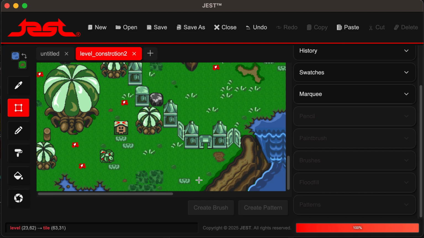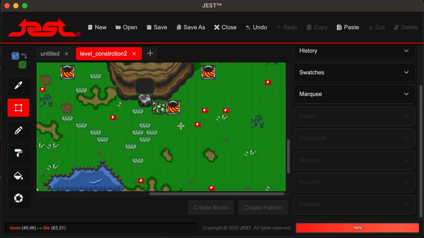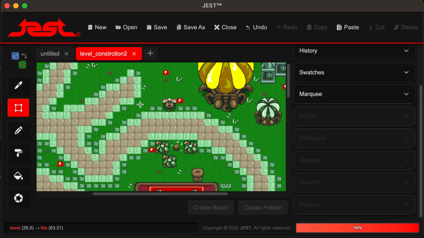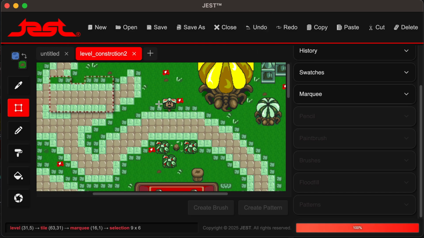Another cool thing with the selection tool is you can subtract stuff from a selection. Suppose I have this whole thing here and I wanted to move this walkway, I can actually subtract this sign area by holding Option and selecting it. So now I can just move that whole area and the sign stays completely untouched.